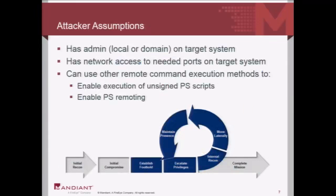We also made a few assumptions that are based on what, again, we see in the real world. For the purposes of what we're talking about, we're going to assume the attacker has administrator access to the victim environment, either local admin on the box they're trying to compromise, or domain admin to the entire Windows network, meaning that we're talking about use of PowerShell in the post-exploitation phase of an incident. The attacker's already gotten into the victim, and now they're not concerned with that initial compromise. They're concerned about moving laterally, getting to the systems that have the data that they want, and persisting in the environment. All of this stuff that in the classic attack lifecycle diagram is kind of in the middle.